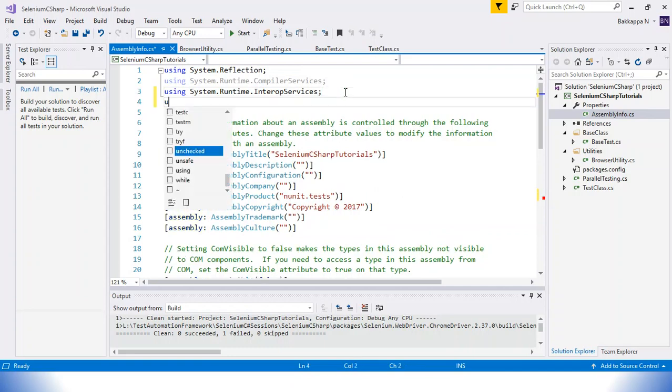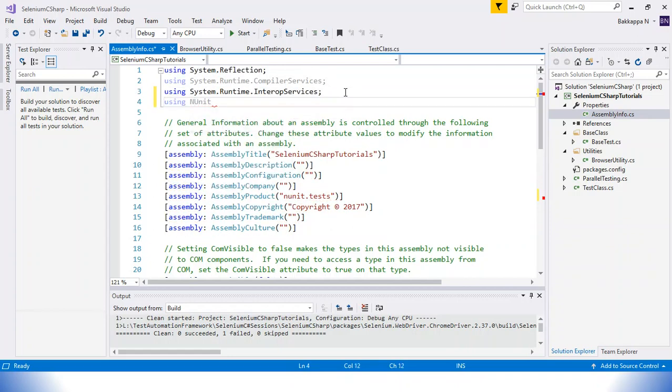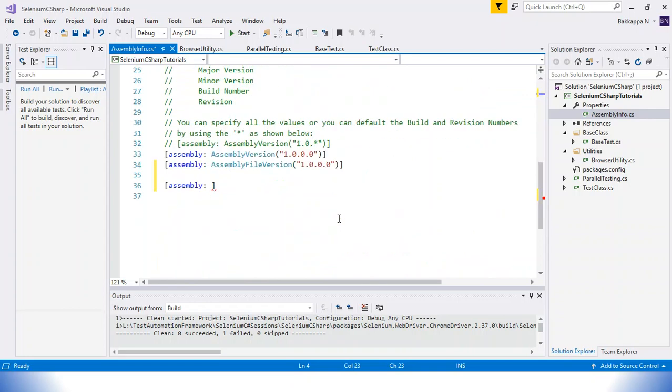So by using statement you need to import the NUnit framework, NUnit.framework. Whatever statements I'm writing here come from the NUnit framework. That's the reason I have imported NUnit.framework.